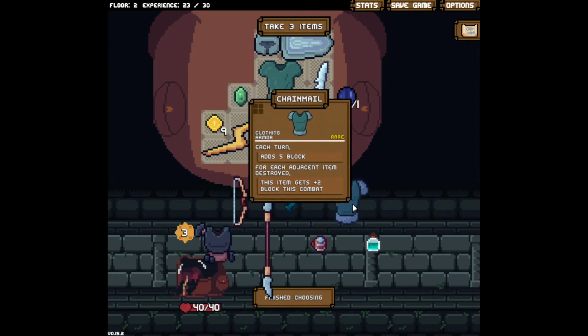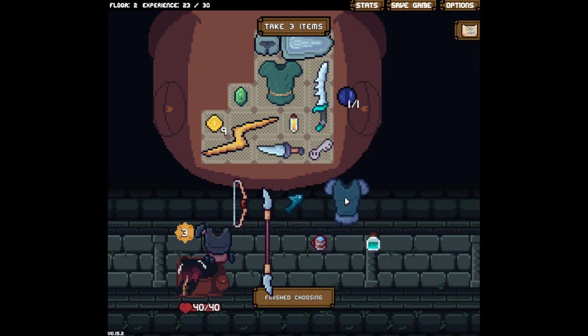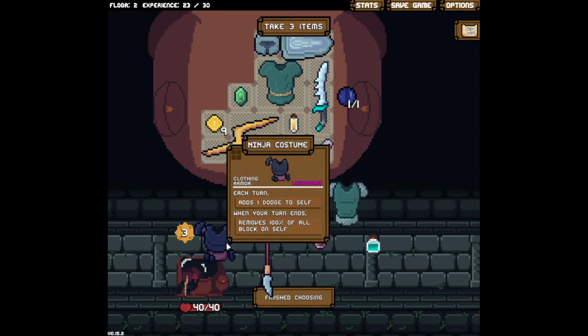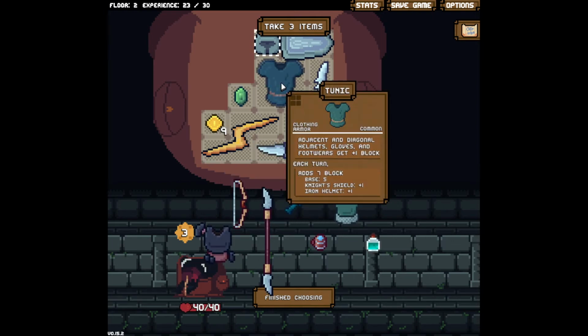This is 5 block and an incentive to use consumables. This would be really good with that potion cauldron. This basically means you don't take damage from 1 attack, but then you take full damage from everything else. That just sounds bad, honestly, unless I don't know what dodge does. Maybe dodge works on more than 1 attack? Let's try it out.